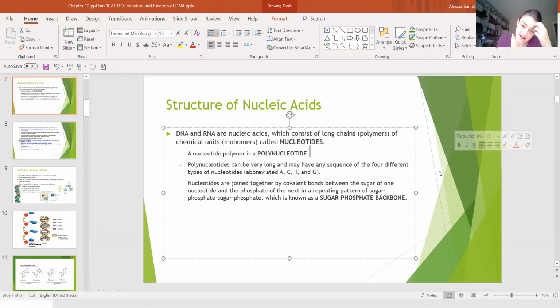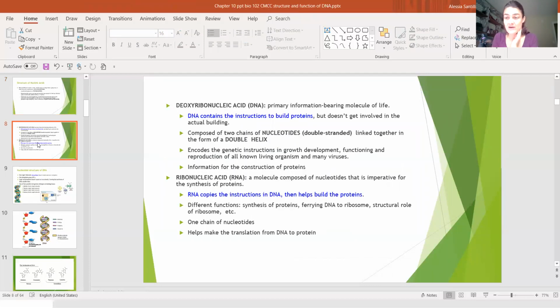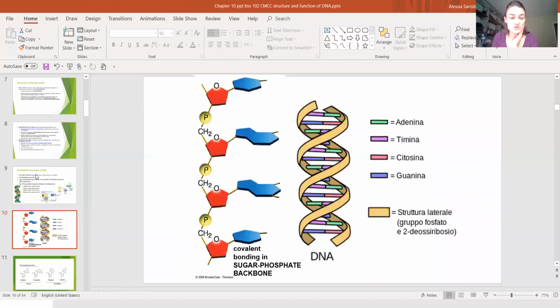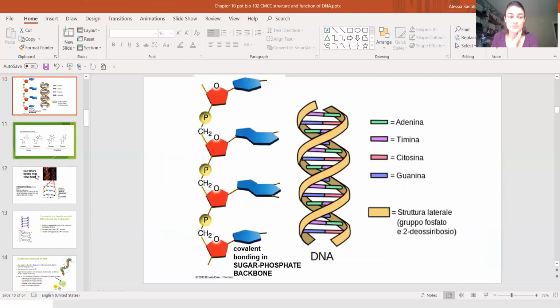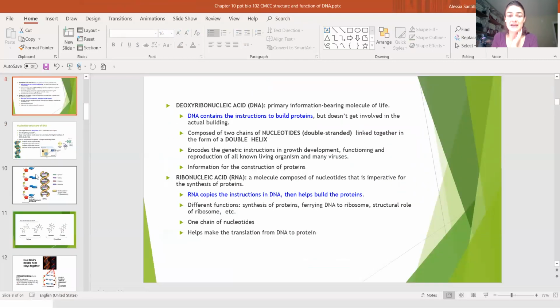There's a variety of different kinds of nucleotides. In DNA, we have 4 different types of nucleotides, and in RNA, we have an extra one that's a little bit different. These nucleotides look kind of funky. They have a specific structure to them. But before we go into what the DNA nucleotides look like, let's talk a little bit about the difference between RNA and DNA.